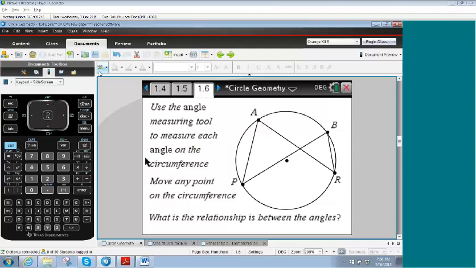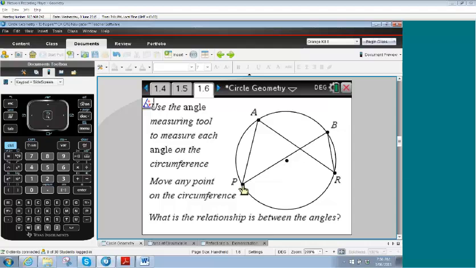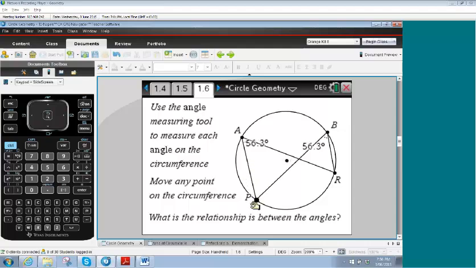Okay, so we come to here and we go to the measurement, the angle tool. So let's measure, as we know, the angles we are interested in. And we come up to the other point on the circumference. The beauty of the dynamic geometry is you've got the angles and it says, let's move the points. And we move all the points and they say, we don't believe you. So we move down here and we start moving the points. Isn't that just beautiful? Very simple construction.